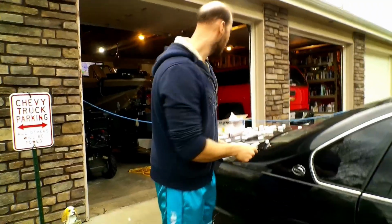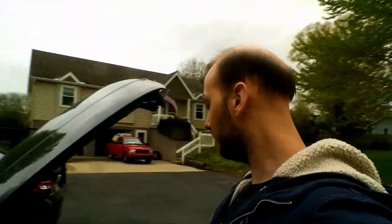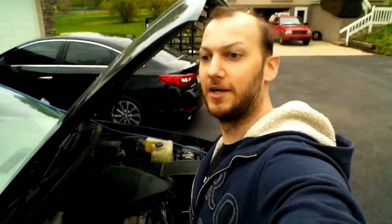That's all it is. Okay, so before I drone on about the parts and just tell you about what I've done to the car, let me walk around and give you an idea of really all that I have done and still what needs to be done. So, I went ahead and replaced the mirrors. We needed to give it a new radiator.